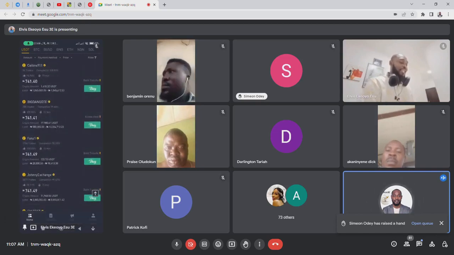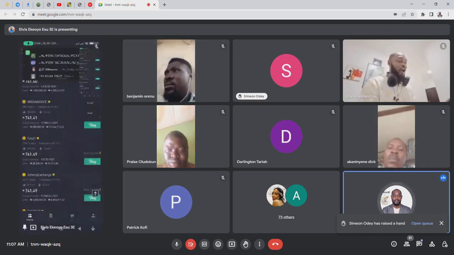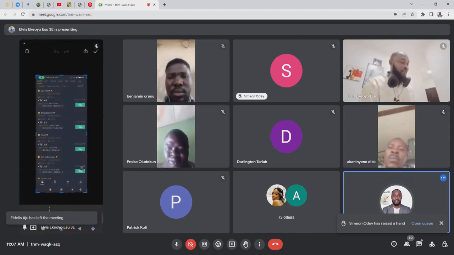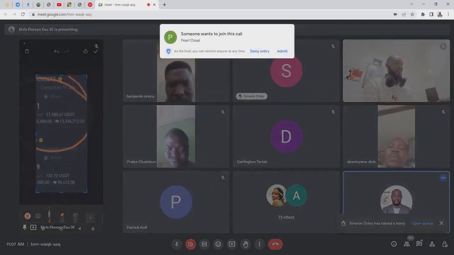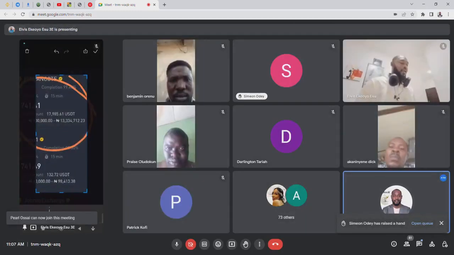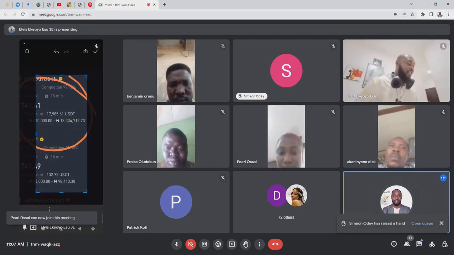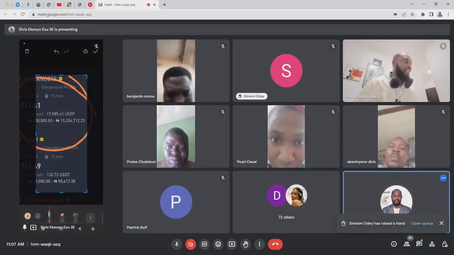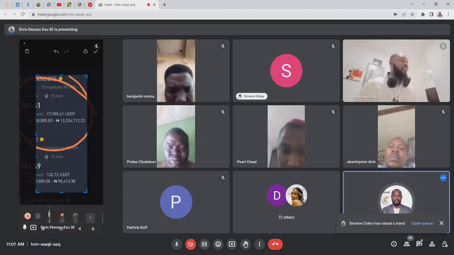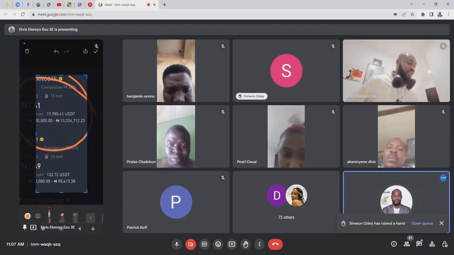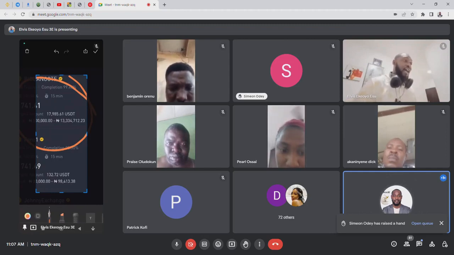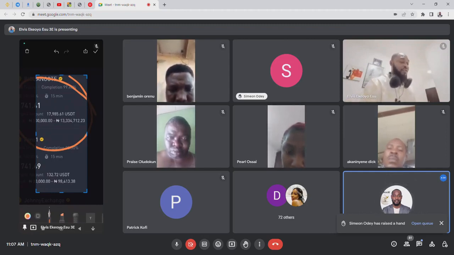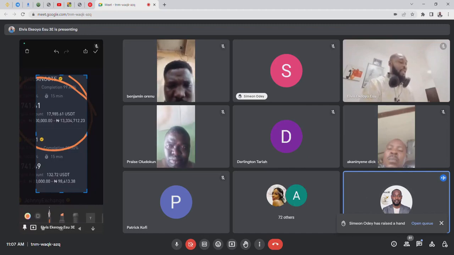This person has up to 17,985 USDT that he wants to sell, and that total quantity is worth about 13,334,712 naira. So if you need that quantity, you can buy from this person.